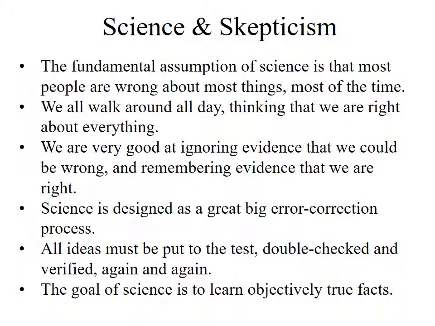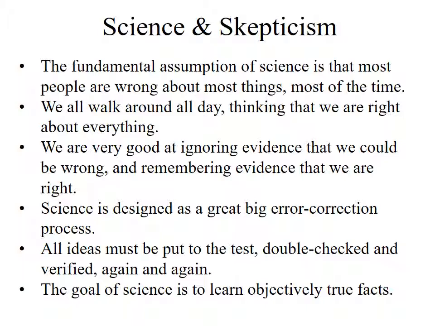So, all right, we want to think about this a little bit. We want to think about a scientific view of this. The fundamental assumption of all science is that most people are wrong about most things most of the time. Let's face it, we as humans, nobody walks around thinking that I'm wrong about stuff. We all walk around all the time thinking we're right about everything. Human beings are wonderful at being biased, and we pay attention to those people and those data and that information that supports us and agrees with our opinions and perspectives on things, and we're very good at ignoring and turning a blind eye to anything that contradicts us, to saying that we might not be right.